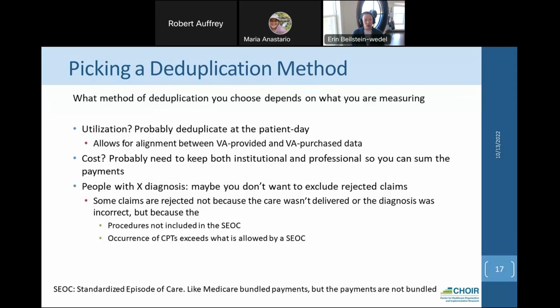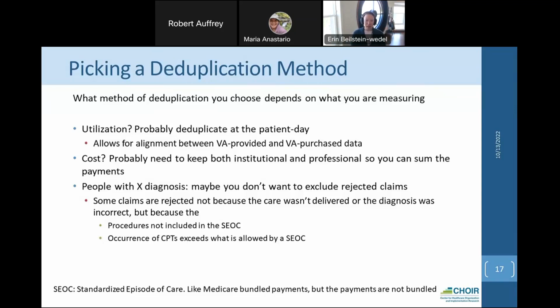And if you just want to know how many people had X diagnosis, this is kind of a doozy and one to wrap your head around. You might want to keep the rejected claims. And I have heard this from IVC. We've asked them a few times about this, because just because a claim was rejected doesn't mean that that diagnosis isn't right or that that procedure isn't right. It is probable that, for example, the procedure could just not be included in the CIOC, or it hit some VA business rule. So you kind of have to think about it a little bit. Do you always only want to do paid accepted claims?